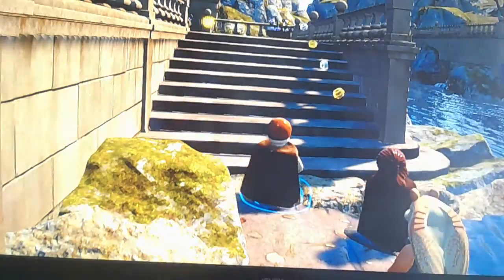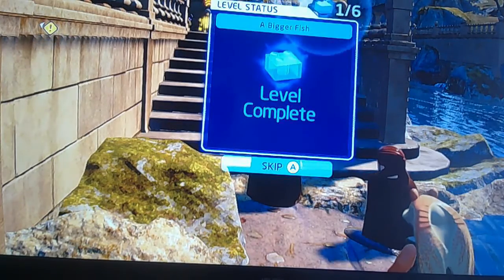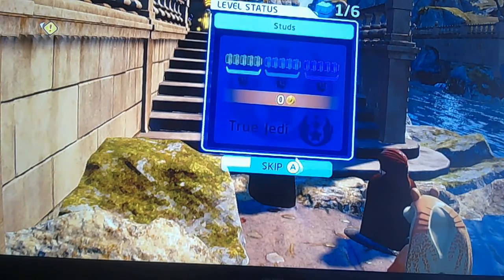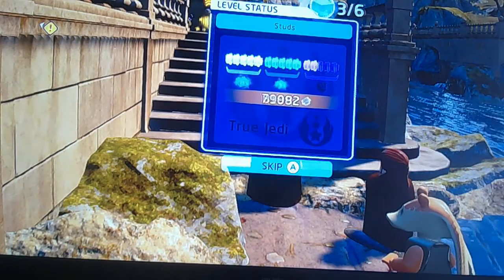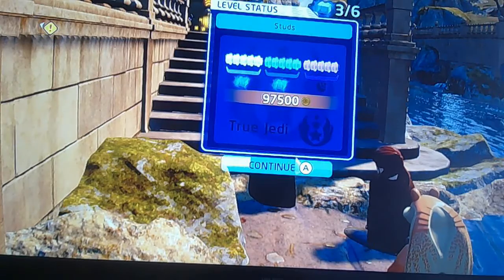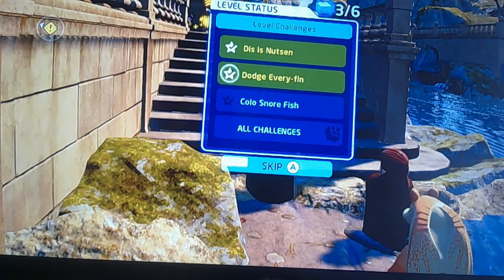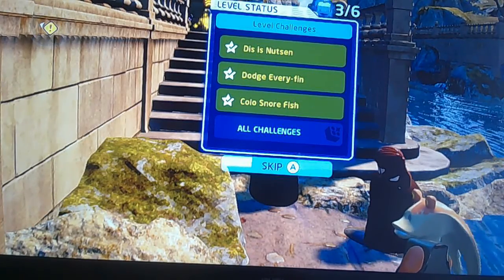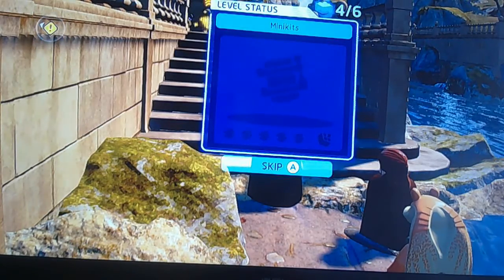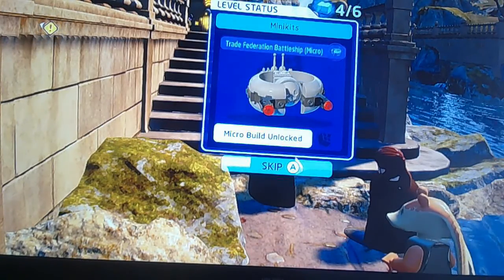A bigger fish. Level complete. Okay, free play unlocked. Continue. Ooh, that's so close to True Jedi. Not bad. Level challenges? Okay. Mini kits. 1, 2, 3, 4. 5 mini kits.